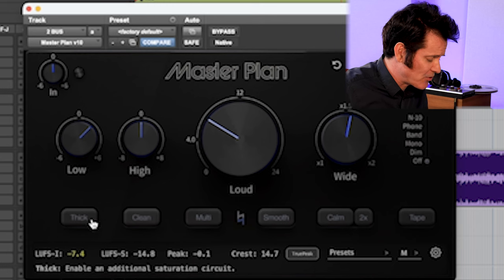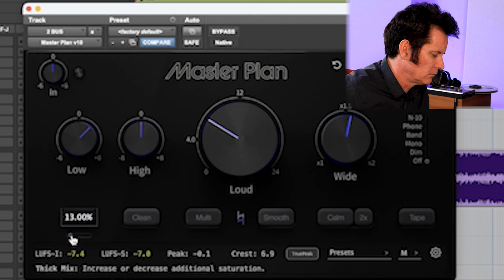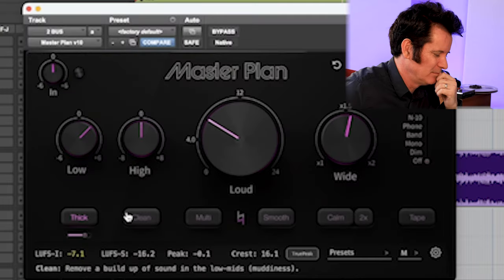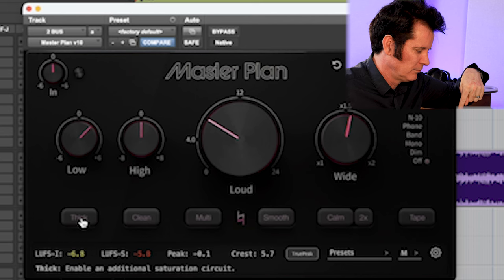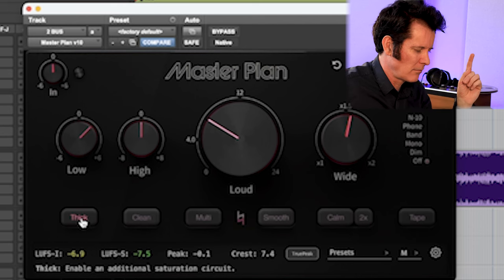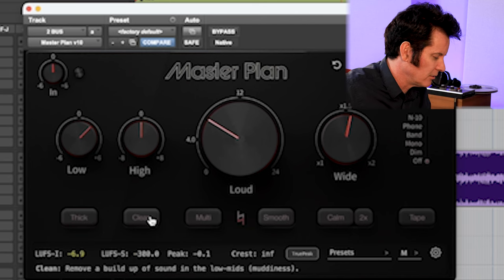I'm going to hit some of these buttons down here and see what they do. So thick. Okay, that seems to be gluing together some of the low mids of the bass with the low mids of the guitars and thickening it, dare I say. It's actually kind of nice. I'm going to take that off and let's play with the clean.